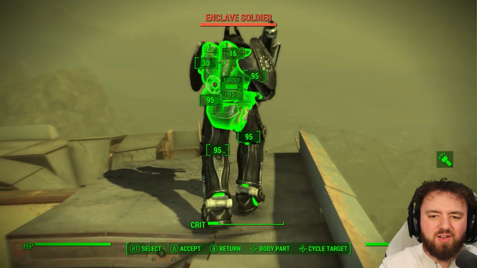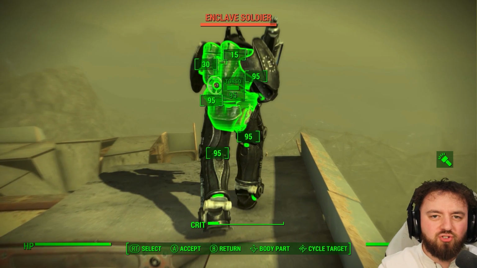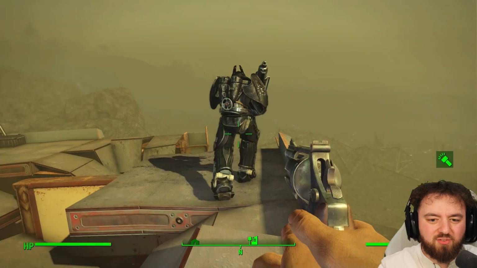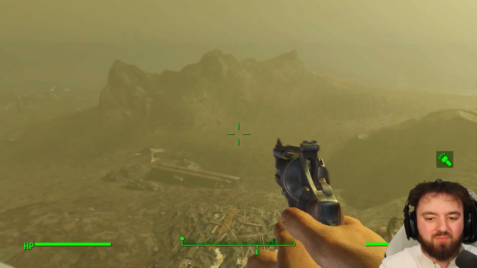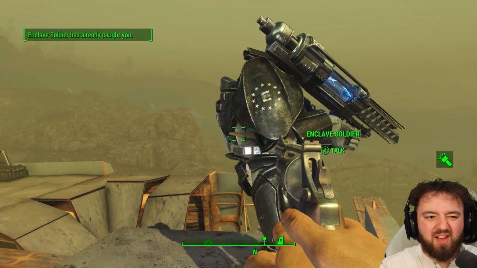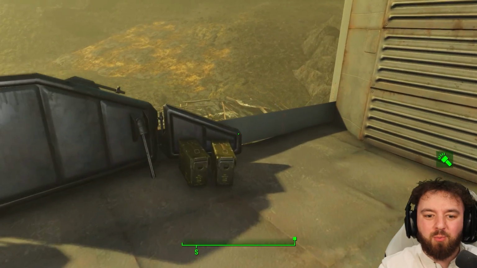Also, this guy is carrying a Tesla cannon. So even though you still get one from the quest Best of 3, this guy is carrying one. So if you kill him, you can take it. Can I pickpocket it? Well, he's already caught me. Yeah. What was I doing earlier here?